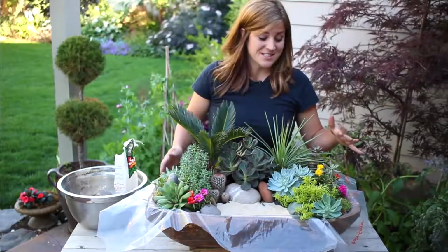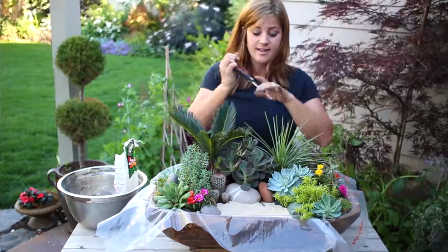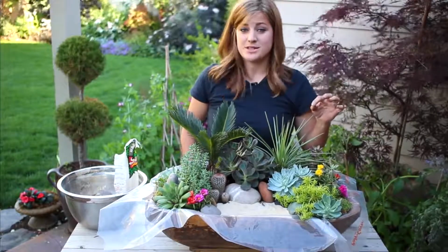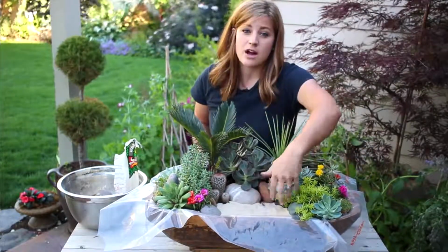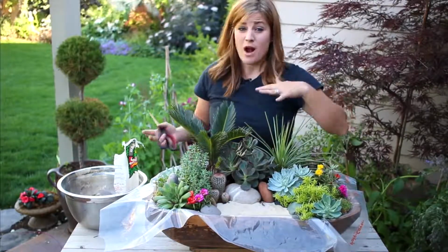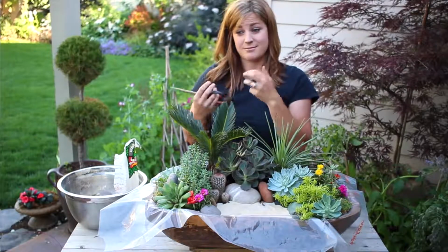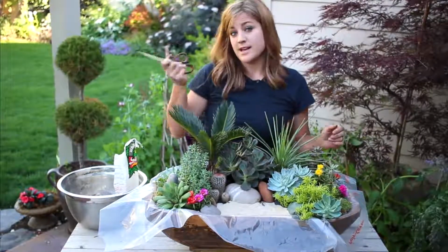All right, it is almost done. So the last thing I'm gonna do before I actually finish all the edges and everything is cut the plastic. And I'm gonna actually leave quite a good sized lip because I do not want any moisture to be touching this bowl. I don't want the bowl to be wrecked at all. In fact, when I go along the edges to do my finishing touches, I'm gonna use a lot of rocks instead of moss because moss wicks moisture. And I don't want any moss that's wicking moisture that might be touching the wood to put water on the wood. So anyway, I'm just gonna cut the plastic.